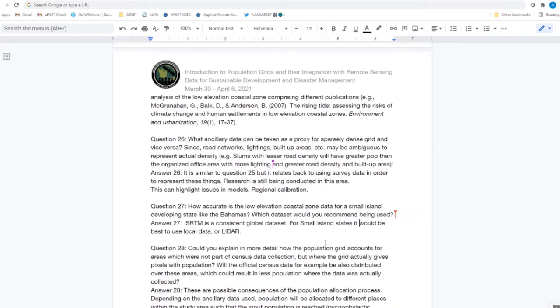So locally available data may always be better than this global SRTM coastal zone data set that we've defined. But we've provided it in part to look at a global assessment and international comparisons. So it's useful for that level, but for local single state studies, you probably want to see if you can obtain much more detailed data. And then you could take the methodology we used for defining the coastal zone and refine it based on the more detailed data and get a much better picture of population or even structures at risk to sea level rise or more frequent storms.